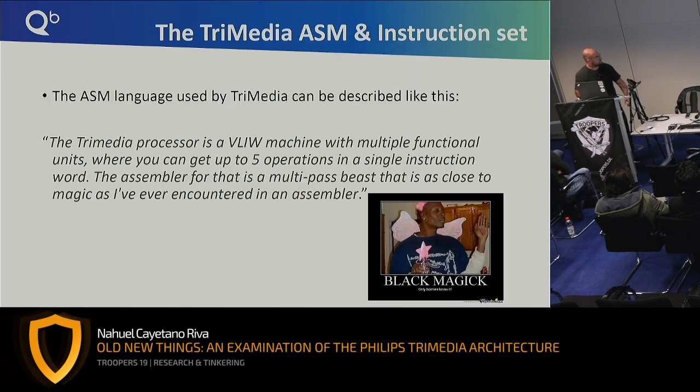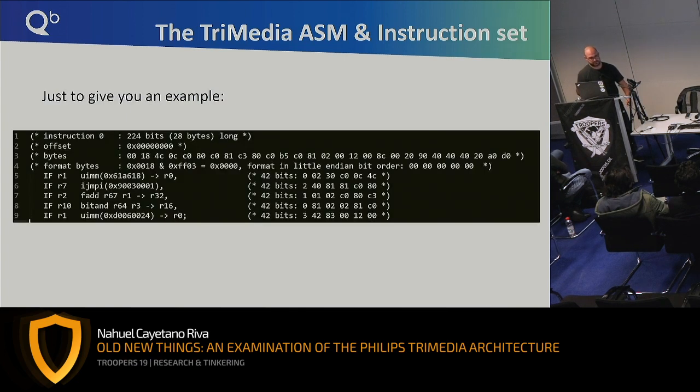And regarding the TriMedia assembler and the instruction set, this paragraph describes very well what you will find if you start to look at the assembler. It's like black magic, really. This is just an example of the assembler. On the screenshot, you see the output of the TriMedia disassembler. There is some additional information, but you can see all the mnemonics here, which you can guess what they do.